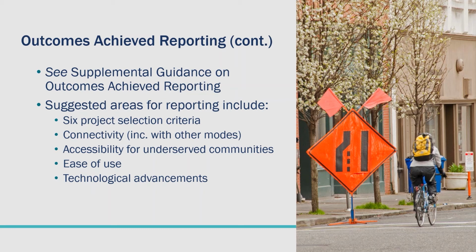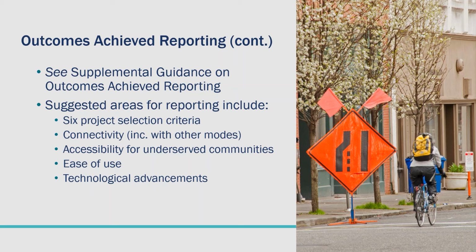So for the next couple of slides, I'm going to dig into outcomes achieved reporting a little bit more, because this is really the most important aspect of STIF discretionary and statewide transit network reporting. It gives us, as well as the legislature, a picture of the benefit of the project and what it was trying to achieve and how well it achieved it.